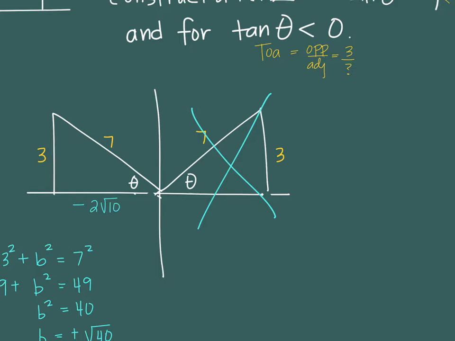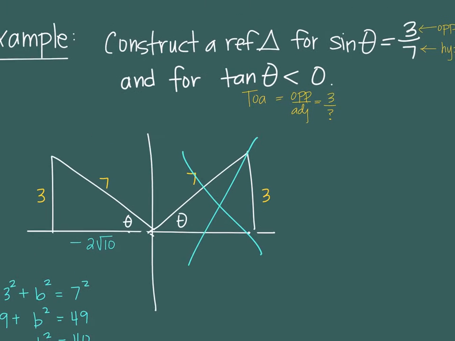It's the only thing. And then you could do the other 6 values if you were asked to do them, now that you've got your reference triangle drawn. I'm not going to do the 6 values with you. I know you can do that. I just wanted to practice working backwards with you and making a decision about the negative. So I want to try that one more time with you, as these are a little harder.